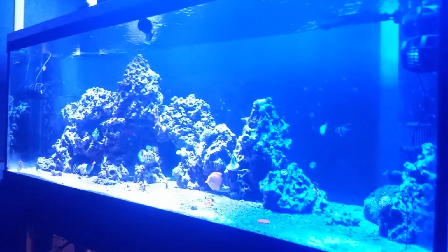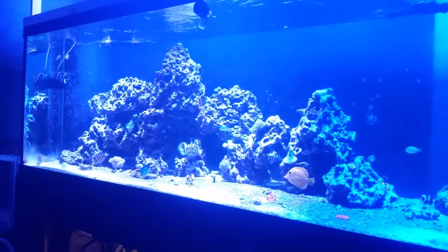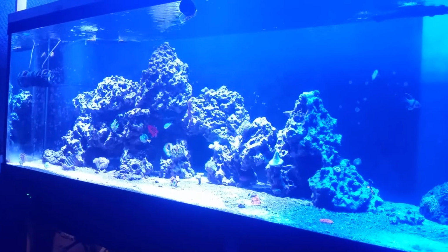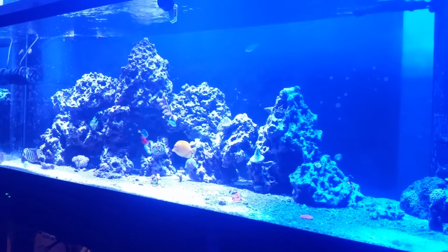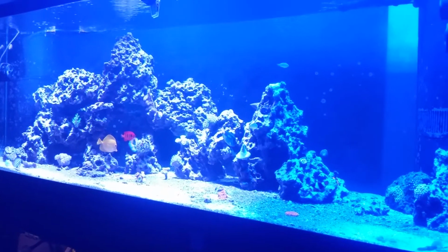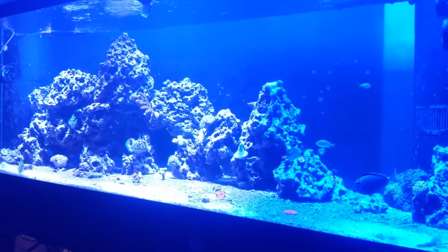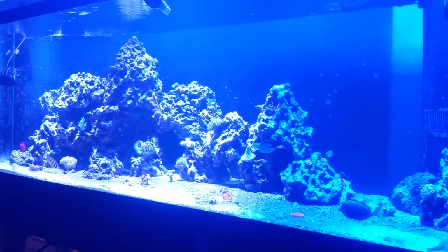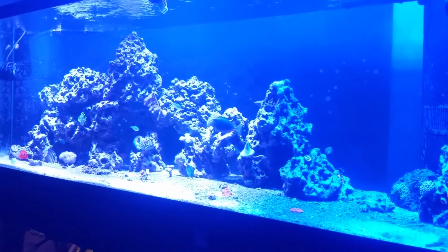So I'm loving my aquascape. It is pretty cool. I haven't necessarily seen anyone scape like mine, but I have been trying to implement different things from other people's tanks into my tank to make things look better. So I'm thinking about adding about 50 to 75 more pounds of rock. I was thinking about Pukani, but I don't feel like going through all of that, trying to get that stuff clean.